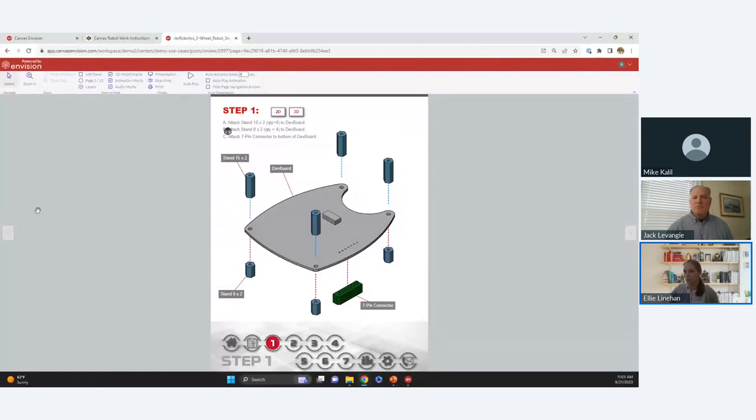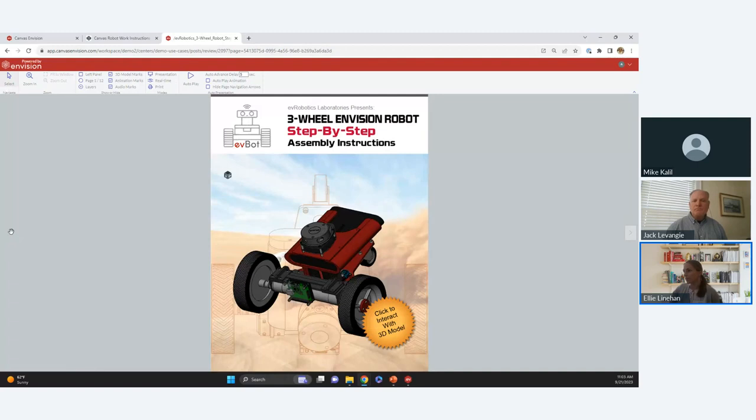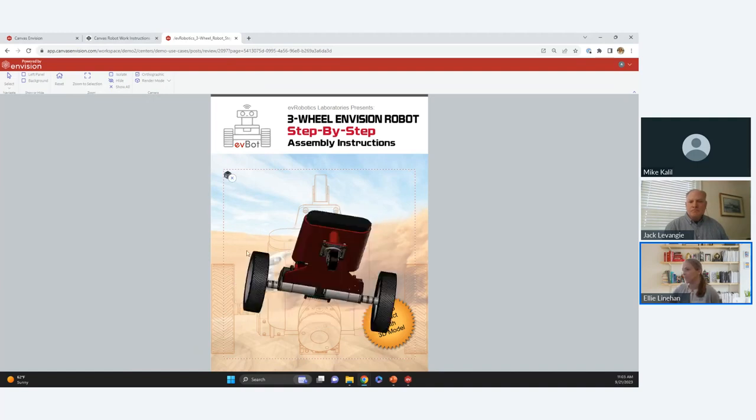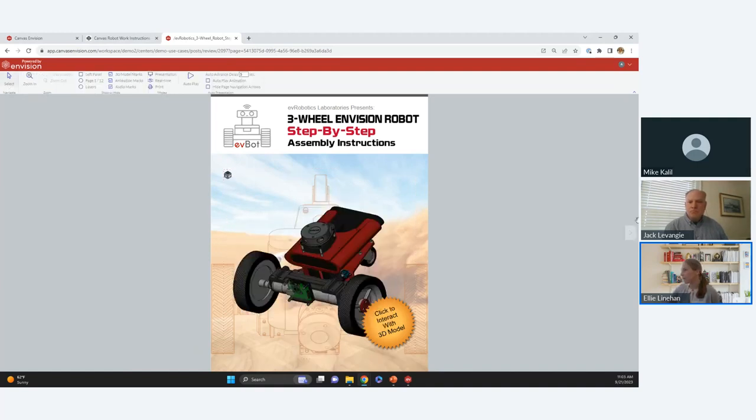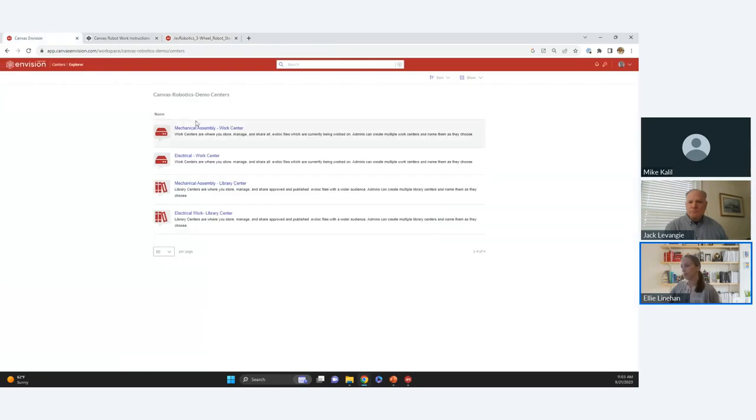First, I'm going to show an example. We have this example floating around quite a bit. This is an example of mechanical assembly instructions, and that is highly interactive. So we have 3D models on every slide here. But today's example is actually one that I wanted to pull out of a real life experience. So I have a lot of photographs as well as 3D models to show you.